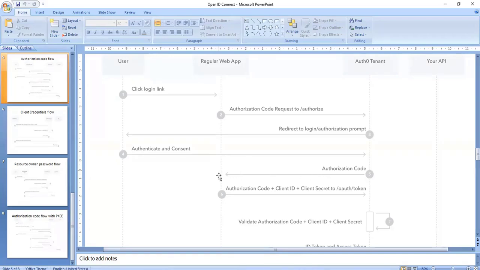Once the authorization code has been received, a string will be generated. A string is nothing but an alphanumeric value. How is it generated? If you remember, in the second step the application requested an authorization code, which has been shared. At the fifth step, Okta sent an authorization code to the application.